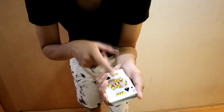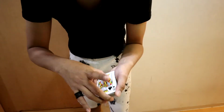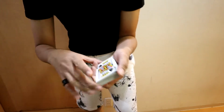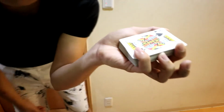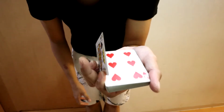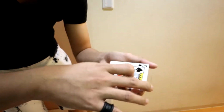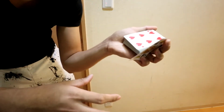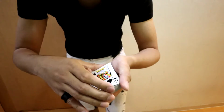So now that you got to this position, okay. So now the change. It's difficult at first but I think you can do this if you just follow my instruction. 1, 2, then change. Okay? How to change? The change is like this. You just grab this one. Grab. Okay? In this angle. If you practice this one, if you master this one, first step, just grab one card. If you get used to it, I think you will get used to it.